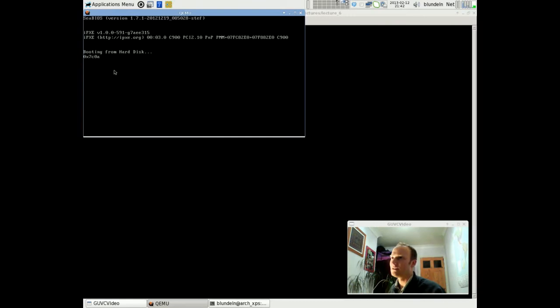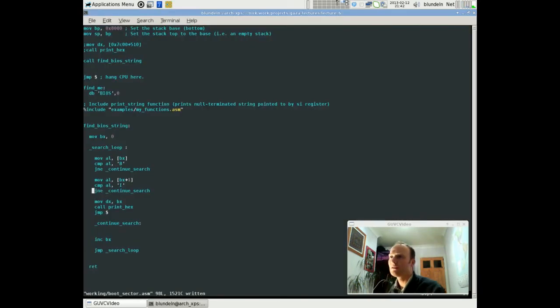Oh, now I've got an address there, 7C08. And looking at that 7C, I know that BIOS loaded me to 7C00, so there's a good chance that this is the start. This has now matched the start of our string BIOS that I just added to my boot sector. Now let me just close that down and just add the rest of the characters.